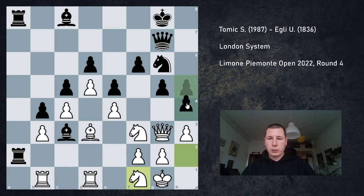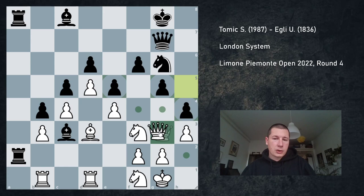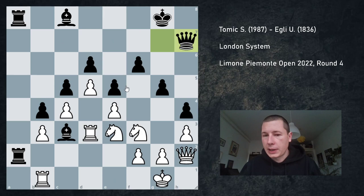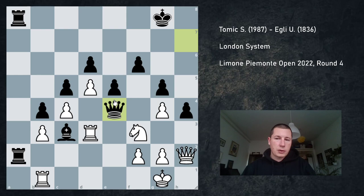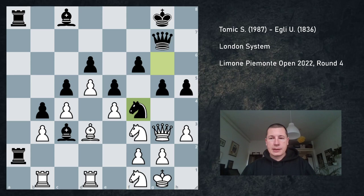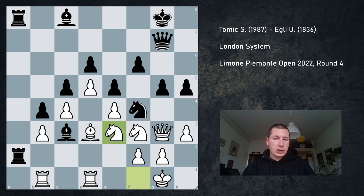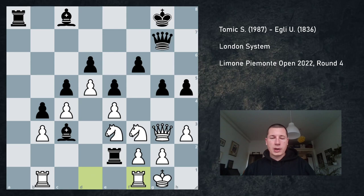In this position my opponent played Nf4. There was a much simpler win with h4 — I think I would have resigned after h4, because I can only play Qh2, then Nf4. Instead he went Ne2 check, which gives me some chances. Black is still winning, but this is easier. Takes takes, Rf1 — I want to defend f2 — and Qg6. Here of course I'm losing the e4 pawn, but at least I can complicate the position. I played Nd1 — now I'm threatening to take the bishop, and if the e4 pawn is taken straight away I've got Ng5. He played Qe4, I played Ng5, that was taken, and Qg5 check.